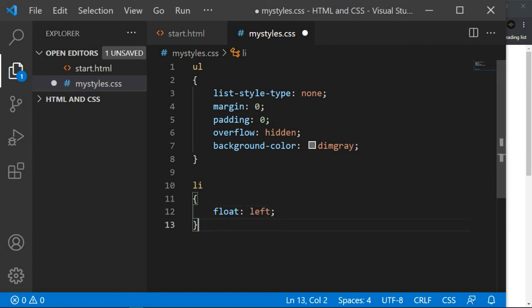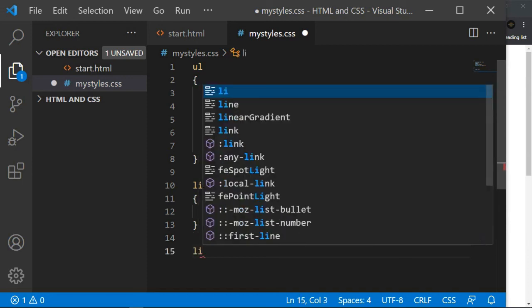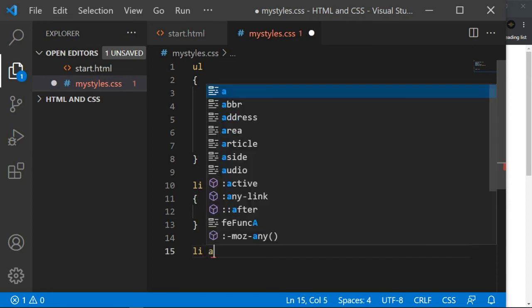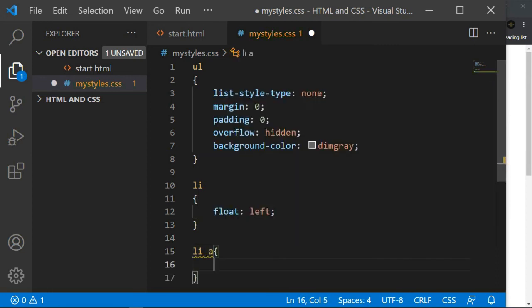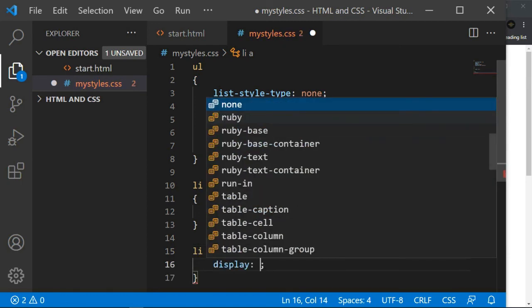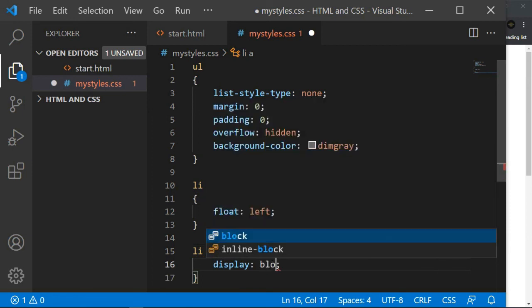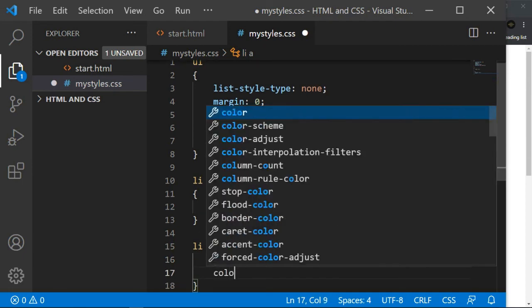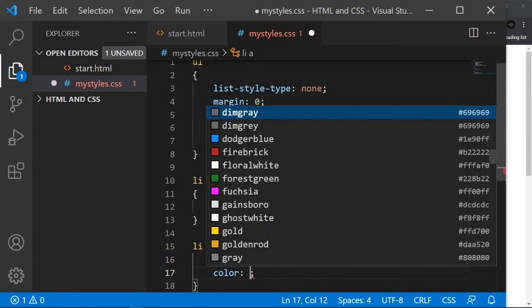And then the element, the link itself, li, but now we are targeting a. So with the a, the display should be block.